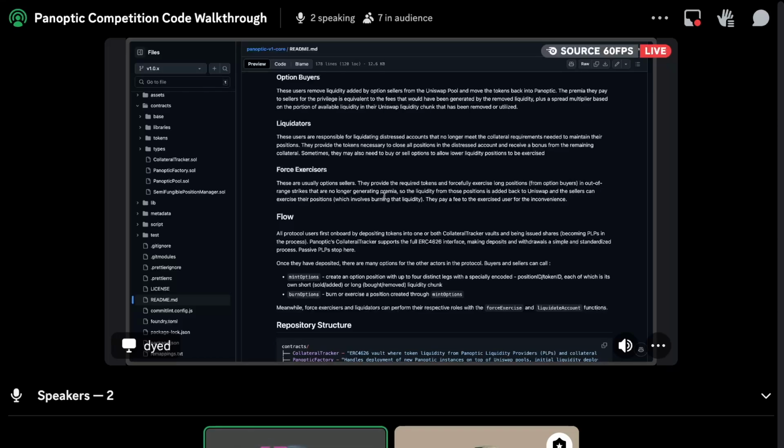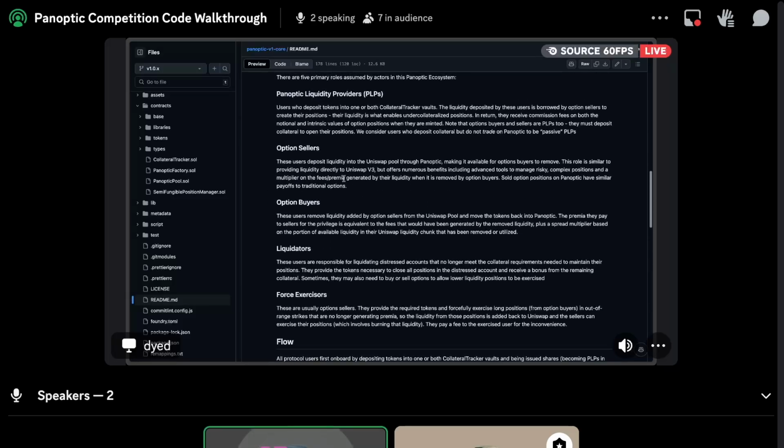The forced exercise allows you to forcefully close long positions if the current price is far enough out of range, and that effectively allows you to remove your liquidity. Otherwise, you would have a situation where you sell a bunch of liquidity, and then the price moves far out of range, and somebody borrowed your liquidity, and you effectively would not be able to close your position. So that's the forced exercisers.